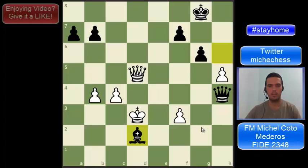Let's see what Black can play after that. Maybe something like queen f4, interesting, protecting f7. But then I can trade everything on f7 and capture the bishop, and then I'm transposing to a pawn endgame with a pawn up, which is going to be winning.